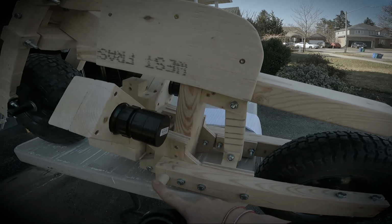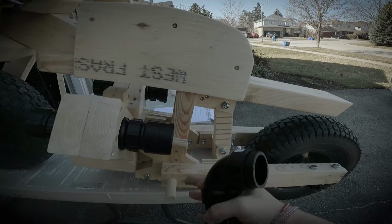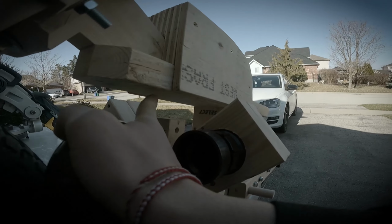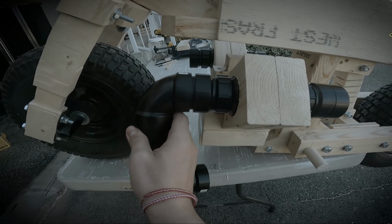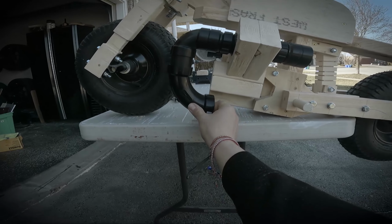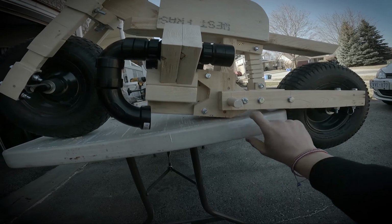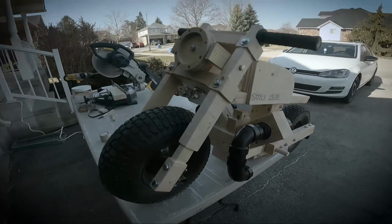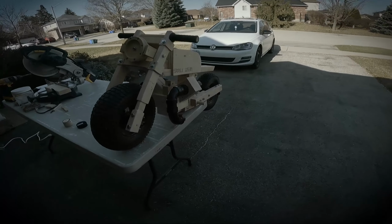So I'll give the rider just a bit of foot peg space with this coming kind of in front of the shin. I still need to make the top mounting bracket, and the exhaust would look like this. So we have a bunch more ABS piping, and from here I'm going to do an exhaust pipe. So we'll have 2 of these on either side, and the bike would kind of wrap up looking like this.